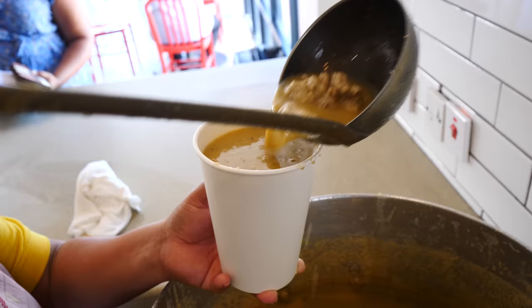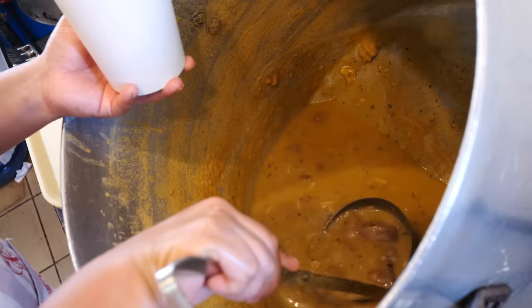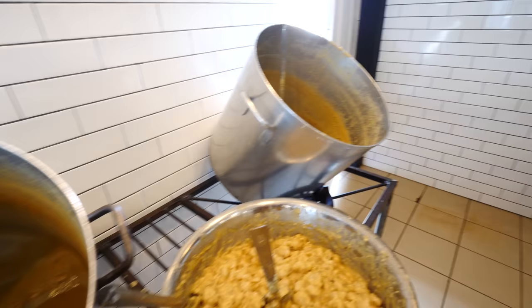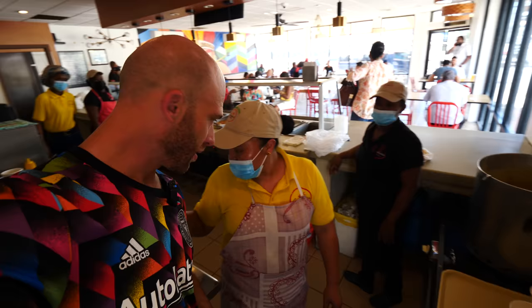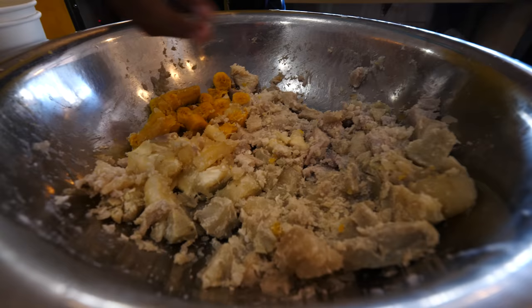And over here we have the soups, right? The famous soups. Yeah. We got the chicken soup, the cow heel soup, and the beef soup. So here we have three different soups: chicken, cow heel, beef. Now you can get the cow heel and the beef mixed as well, right? Yes. And then these are dumplings. Yes, these are dumplings. We have provisions over here, packed already. Oh, so the provisions over here? Yes. We got some plantains, some cassava, some sweet potatoes, and some edibles.